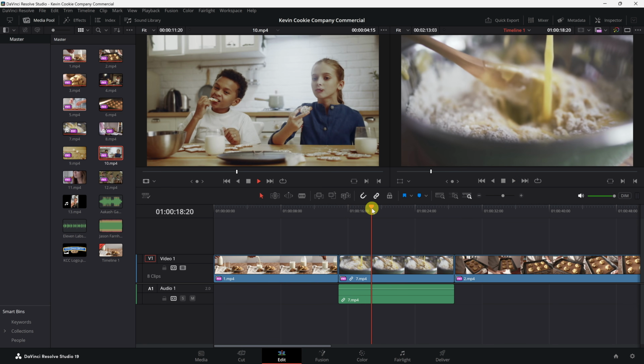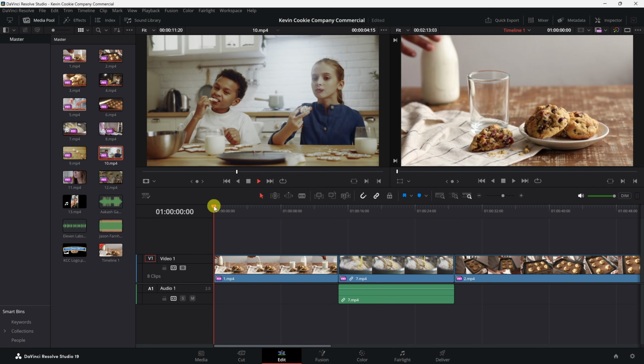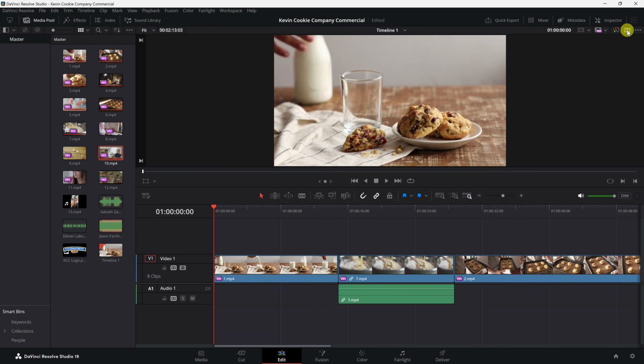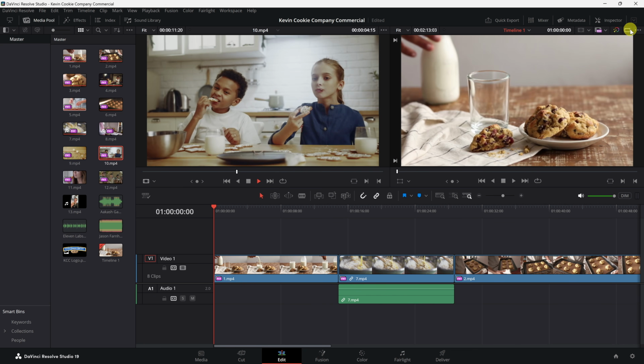Let's click on stop, and I'll move the playhead all the way back to the beginning. The benefit of having 2 viewers is that you can view what's in your media pool using one viewer, and then you could view what's on the timeline using another. If for whatever reason you prefer just to have the timeline viewer, in the top right-hand corner, we have this rectangle icon. If you click on this, this will get rid of the source viewer, and then you'll just have the timeline viewer. Click on this, and that returns it to the previous view.